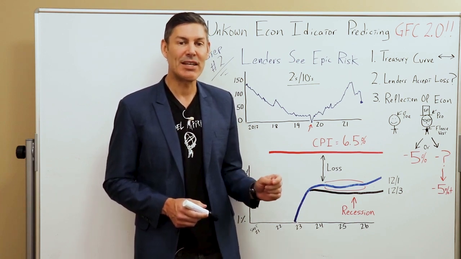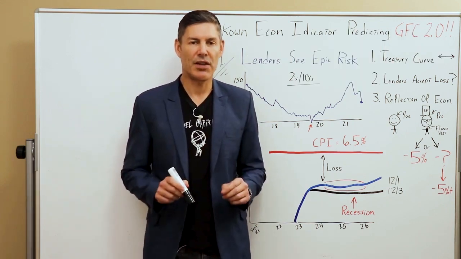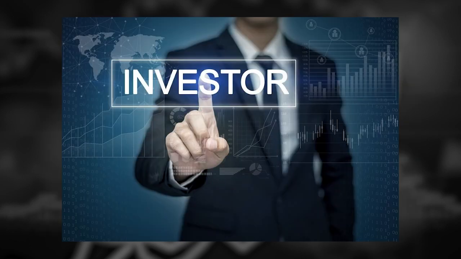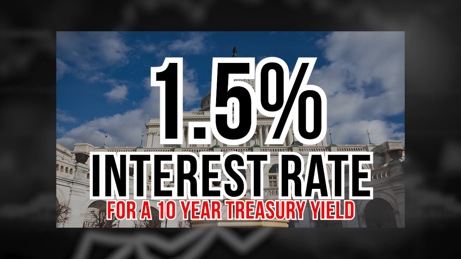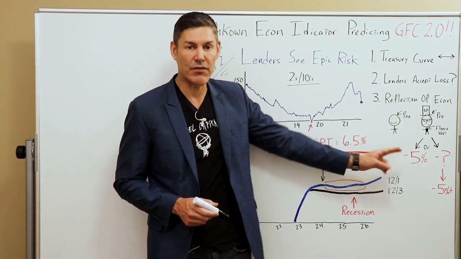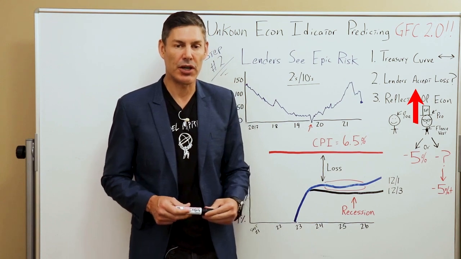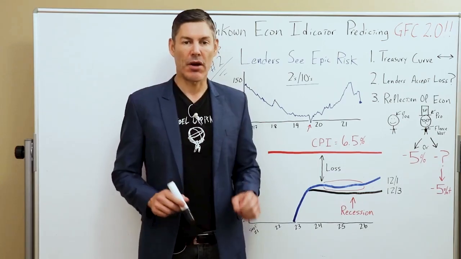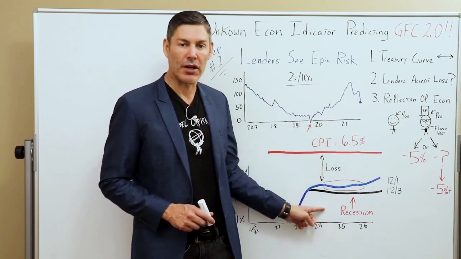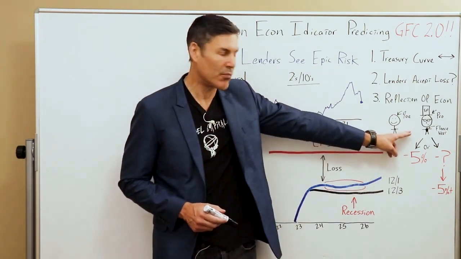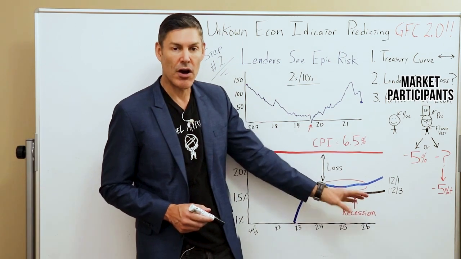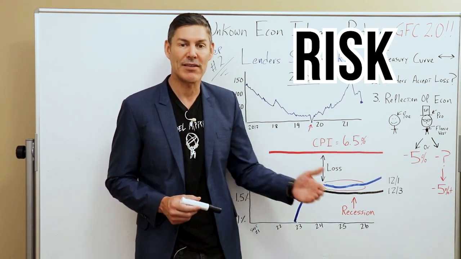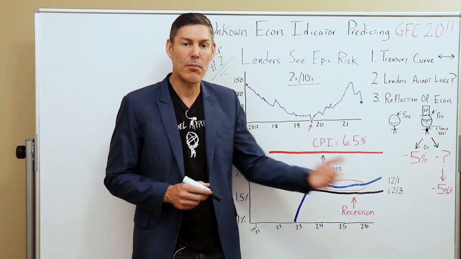Why on earth would anyone smart enough to have a fleece vest accept a guaranteed loss of purchasing power of 5%? The answer is because he thinks his alternatives are even worse. You've got a billion dollars you can't keep in a bank — you have to invest. You could buy a 10-year treasury at 1.5% and accept at least a 5% loss, or you could take that billion dollars and lend it to a business in the real economy, or buy stocks. What the treasury market and the euro-dollar futures market are telling us is that all these seasoned pro market participants are saying they would rather take this defined loss.